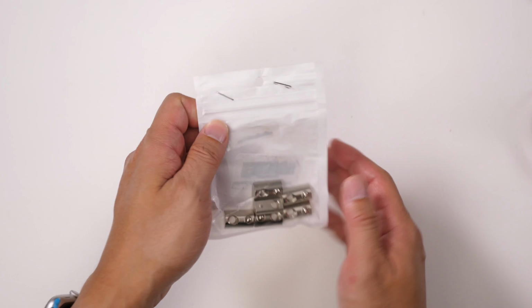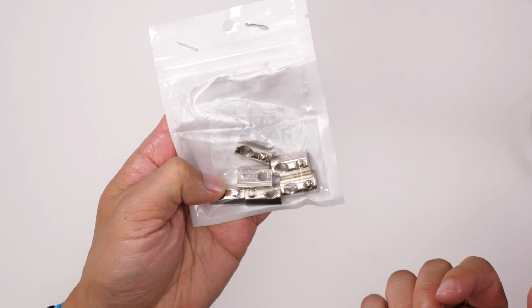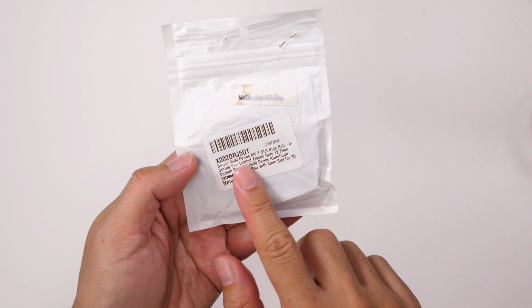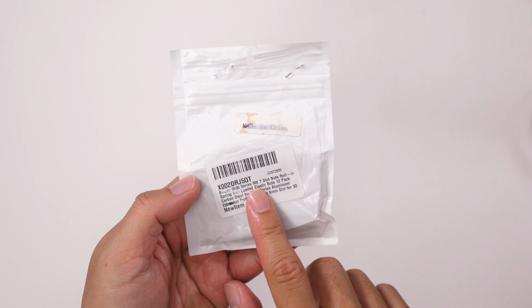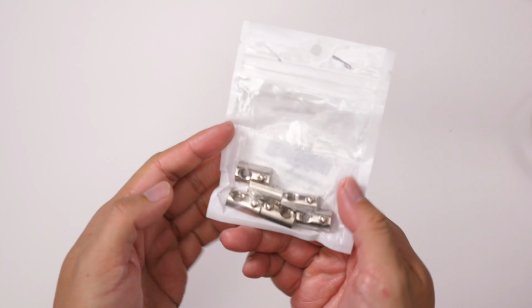If you work with extruded aluminum, you might find the need to use some of these T-nuts. Now, these are for the 3030 series. They have an M6 threaded hole, so you would use M6 bolts with these. It doesn't come with any bolts, it's just the nuts.